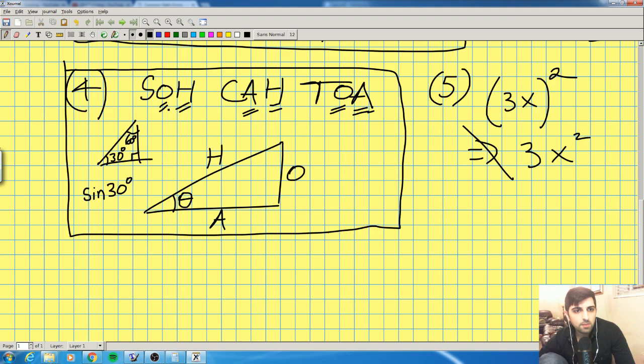Sine of 30 is opposite over hypotenuse. And those are side lengths relative to 30 degrees. So opposite and hypotenuse will be different for 30 degrees versus 60 degrees. So typically with these special triangles, you got 1 opposite the 30, you got 2 for the hypotenuse and root 3. So notice sine 30 is 1 over 2, opposite over hypotenuse, whereas sine 60 is root 3 over 2. So there's a distinction. Remember that it's relative to a given angle.